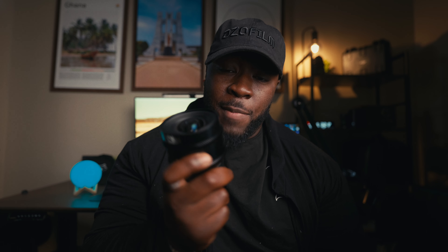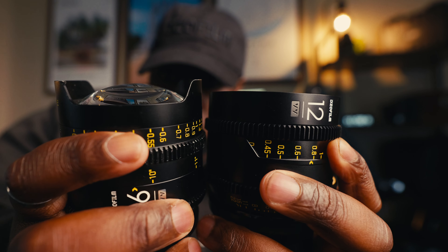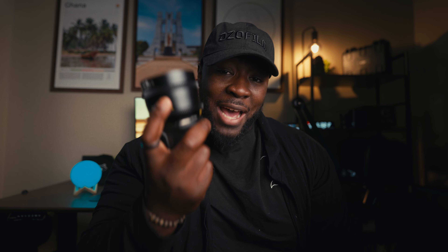I'm going to talk about this later on in a different video, but I also have another super wide DZO lens — a 12 millimeter Vespid Prime. This still follows that Vespid Prime form factor; it's around the same size, but it's actually a 77 millimeter filter thread and doesn't have that bulbous edge at the end, so I can put on filters onto this guy. This might be a bit of an expansion if you decide you really like wide angle focal lengths and want to go a little bit wider, but it's not included in the set — so you don't get the discount — but I just want to point out that this lens does exist.